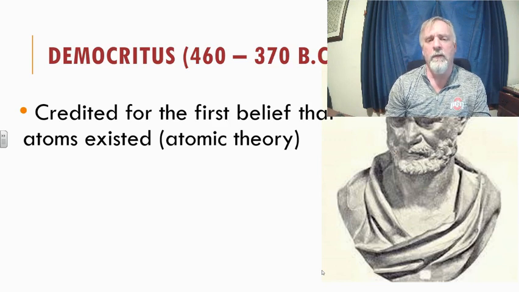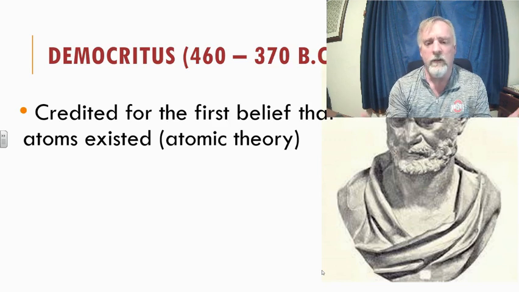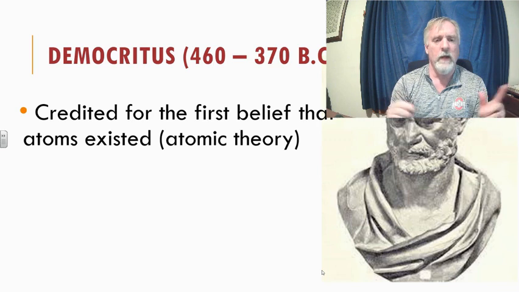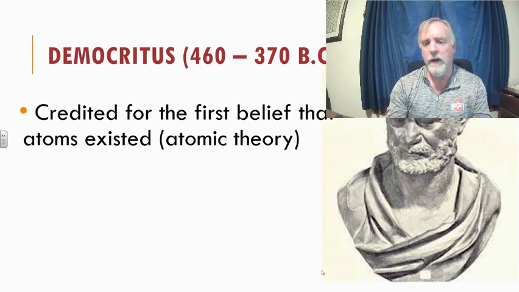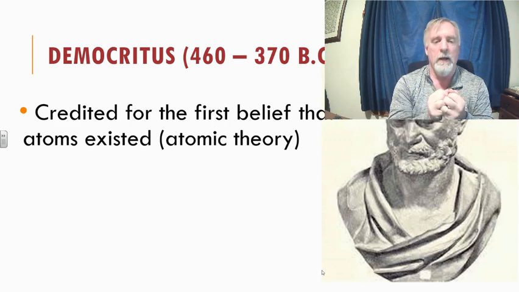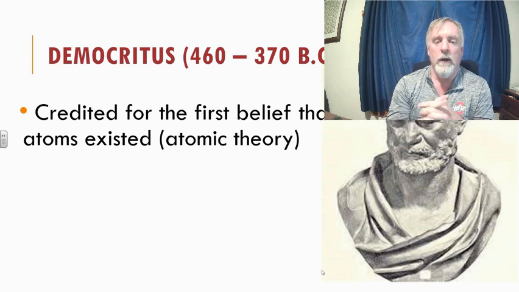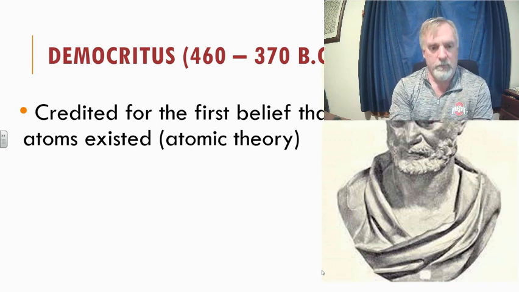Well, Democritus didn't quite think it was that simple, and he made the observation that we could take something, like a little stick, and break it in half, and break it in half again. We could keep making it into smaller pieces. But he's the first one that came up with the idea that at some point you can't break it apart anymore. You've got a fundamental, smallest little building block. And he called those atomos. That's the Greek word for indivisible, smallest piece.